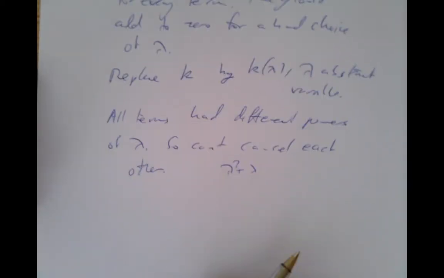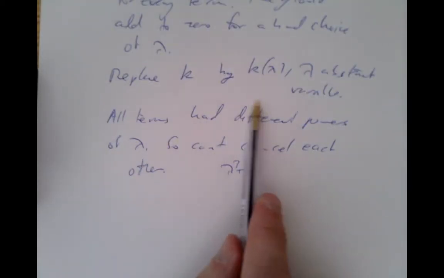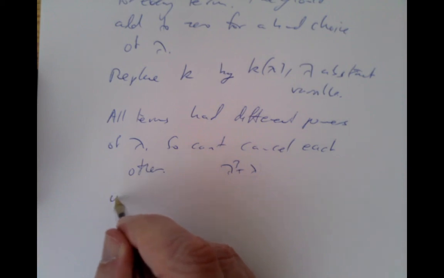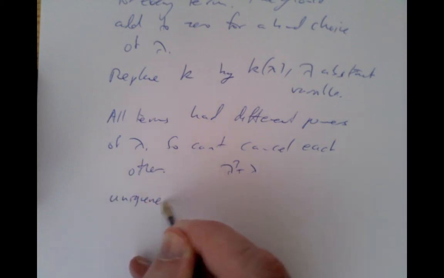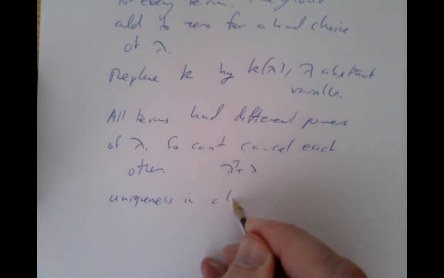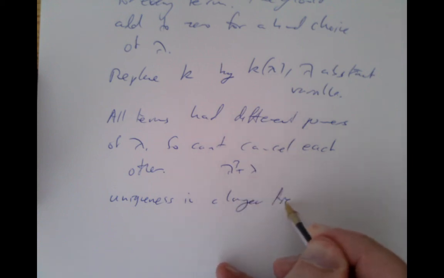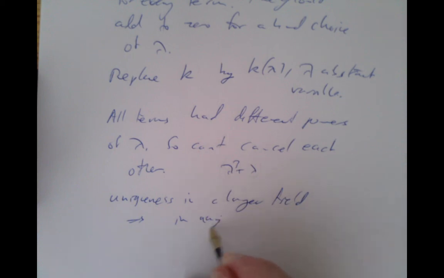And now, when we pass to this larger field, we might worry, but in fact, we're only trying to prove uniqueness of factorization. So uniqueness in a larger field already implies uniqueness in any smaller one, because if you have two factorizations in the smaller field, the smaller field sits in the larger one. You just put them in there in the larger field, and you get two. So all we have to do is prove uniqueness in the larger field, and we'll be done.